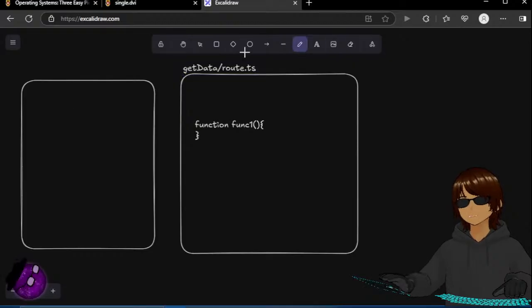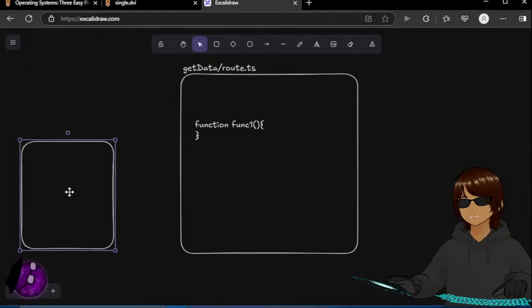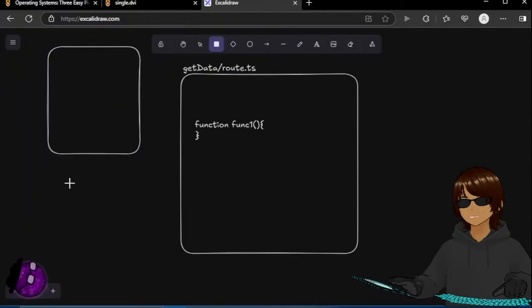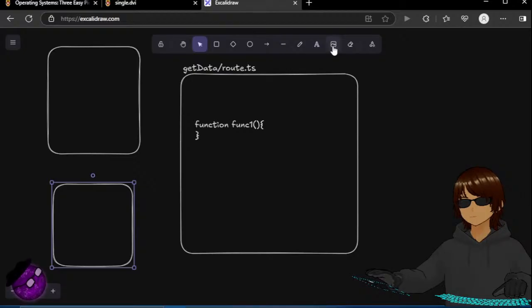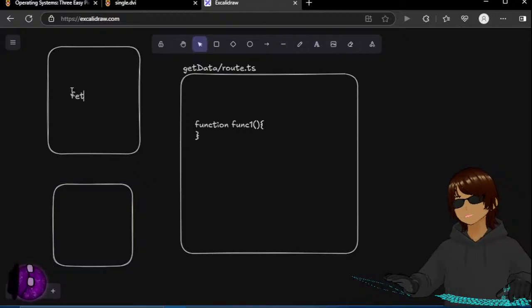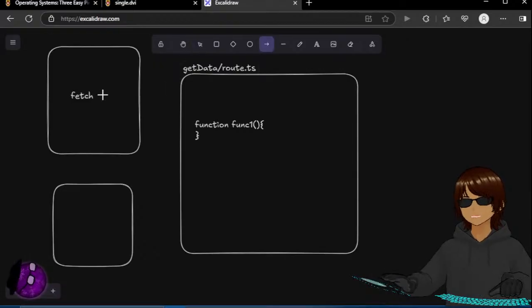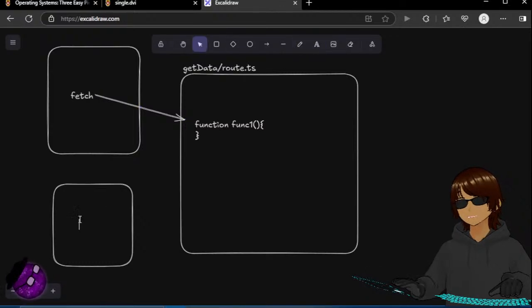So when there are two clients, for example, you have a client here, you have a client here. They make a fetch to func1 to receive the data, and then client 2 also makes a fetch.